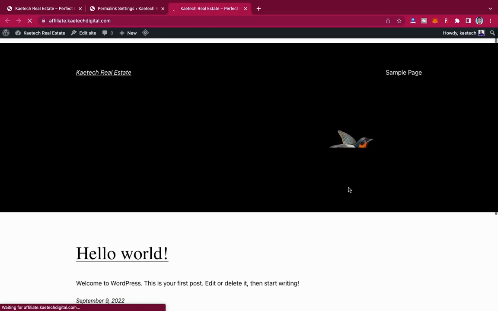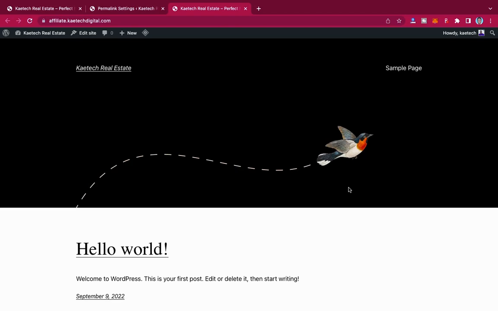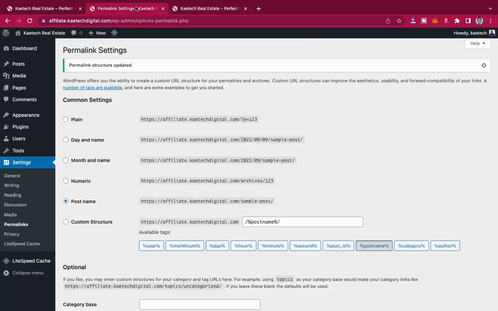Now we want a theme whereby we can customize every part of the theme that we're going to use, so that we are not going to add any code or anything before we can do this or that. No, we want customizations to be done freely without restriction. That is why I want to introduce a free theme to you, and this theme is one of the best themes so far on WordPress.